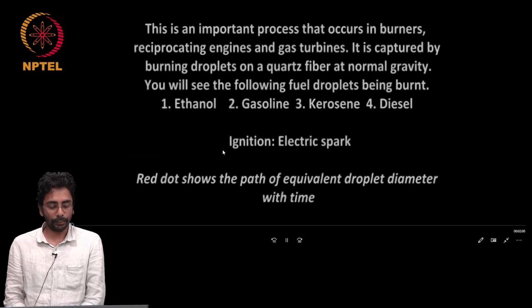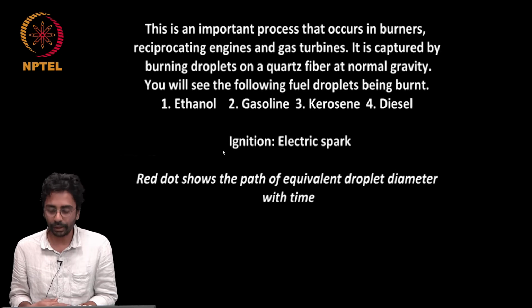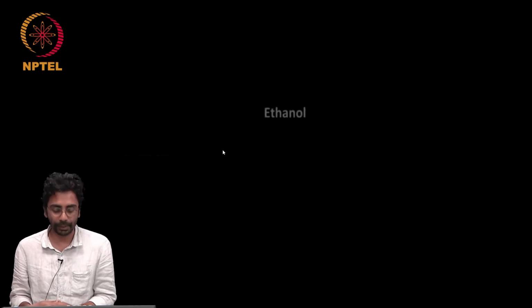So, droplet combustion is an important process that occurs in all combustion systems with liquid fuels like burners, reciprocating engines and gas turbines. Here it is captured by burning droplets on a quartz fiber at normal gravity conditions. You will see burning of 4 fuel droplets, first starting with ethanol.